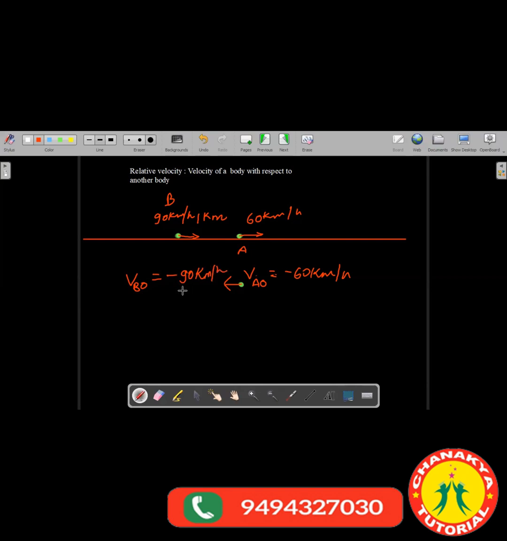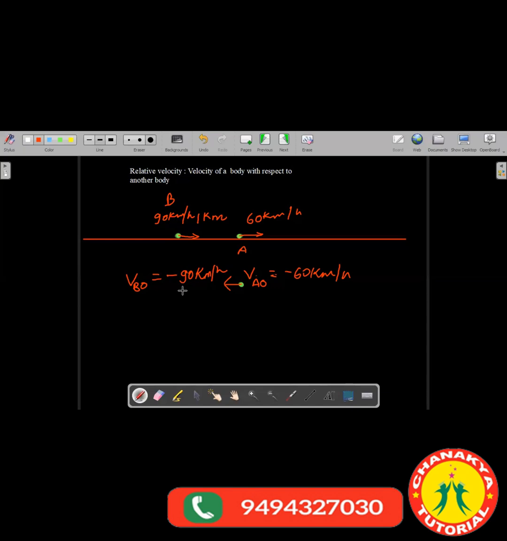So this is what we call the relative velocity. Relative velocity means the velocity of an object with respect to someone. So the same object, I'm standing on the ground. If I ask some observer on the ground, that person will say that you are stationary and will find my velocity to be 0 kilometer per hour. Okay. If I ask an observer who is moving in the car, it seems that I have a velocity of minus 60 kilometer per hour. To an observer in car B, it seems that my velocity is minus 90 kilometer per hour.